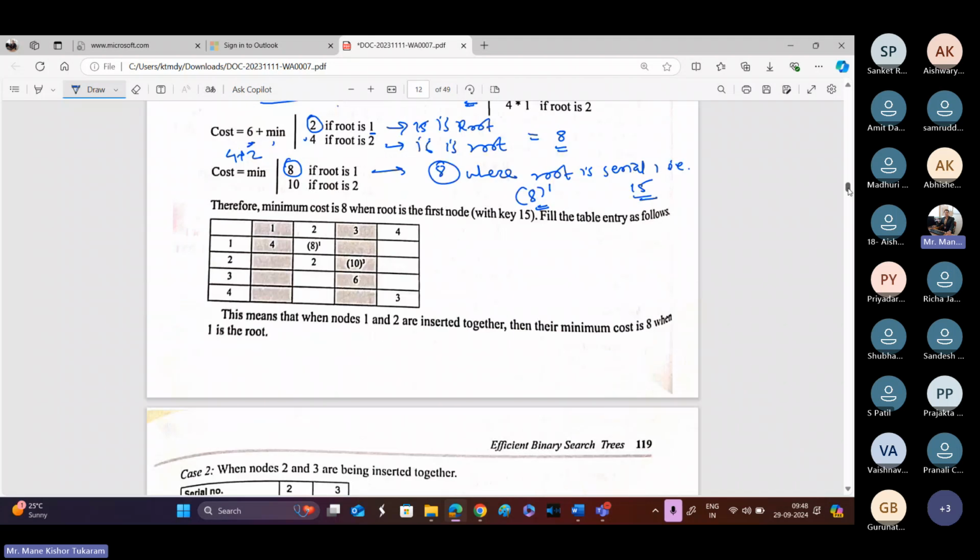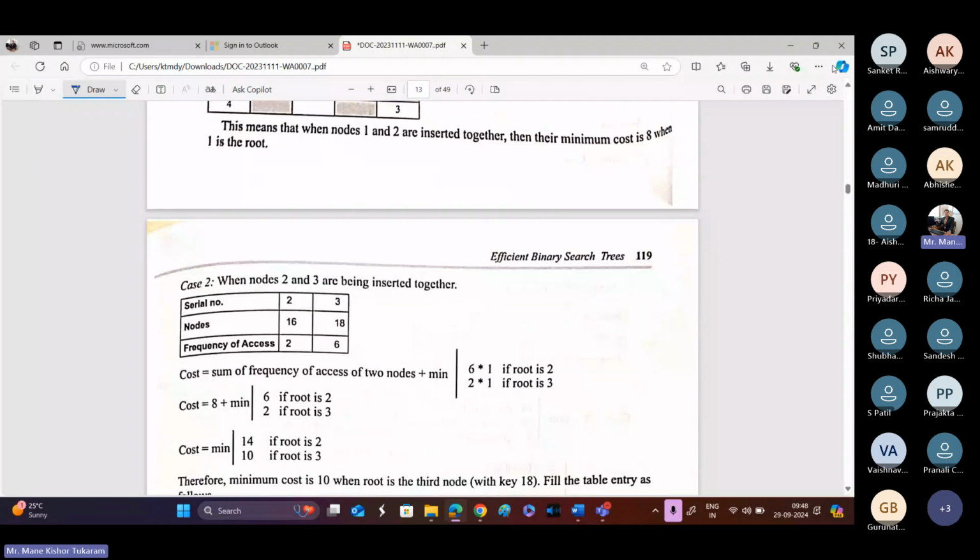Now next part, we have to consider the next two numbers. First, second we have considered. Now we have to consider the second and third, that is 16 and 18. Again we have to calculate the particular values for this. Whatever the minimum is, 10, for which node?